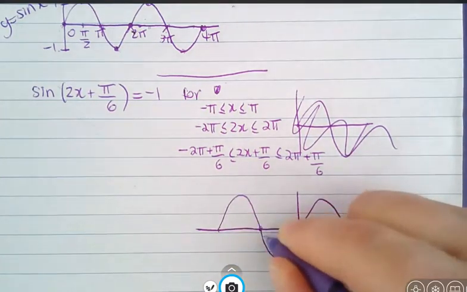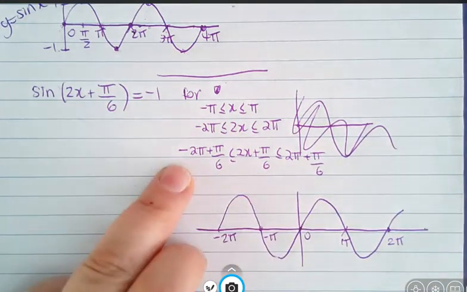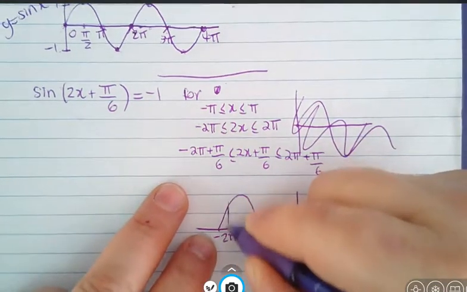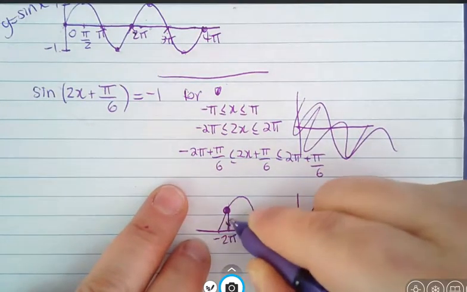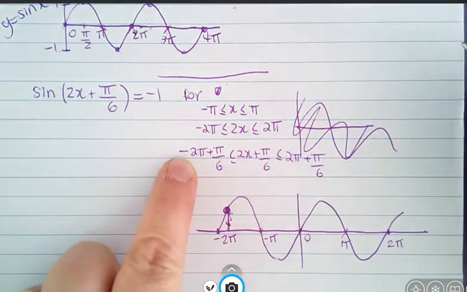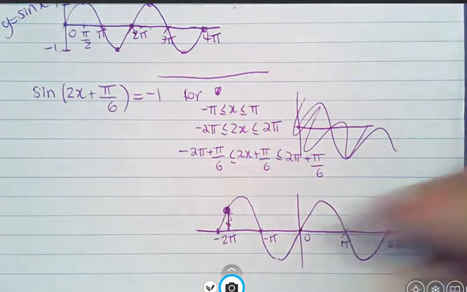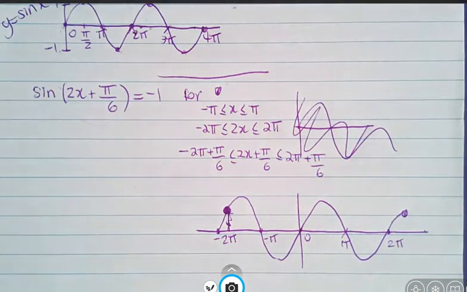And I've got to go to negative 2 pi, but not as far as negative 2 pi, so I stop about here. So I stop about there, okay? So that's negative 2 pi there, but I'm before negative 2 pi. That's negative 1 and 5/6 pi. Okay, so I'm starting from there and finishing here.